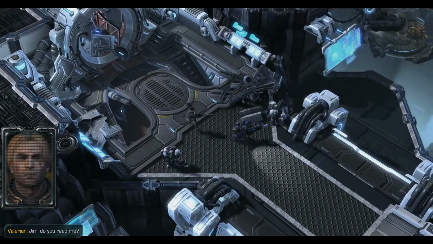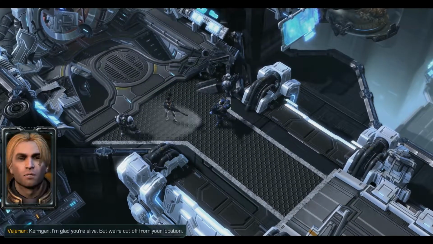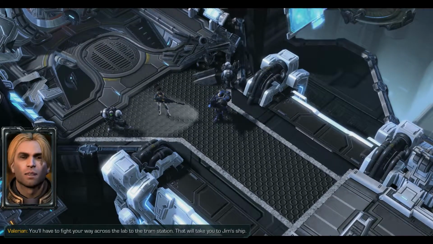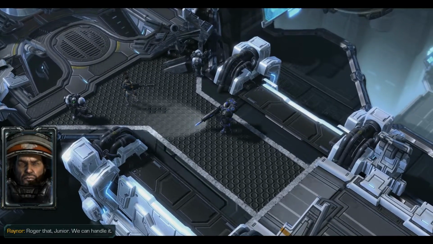Any key? Jim, do you read me? We read you. Kerrigan, I'm glad you're alive, but we're cut off from your location. You'll have to fight your way across the lab to the tram station. That will take you to Jim's ship. Roger that, Junior. We can handle it.